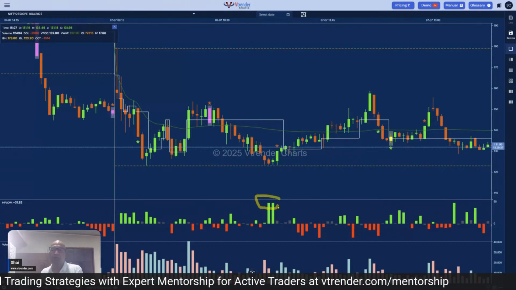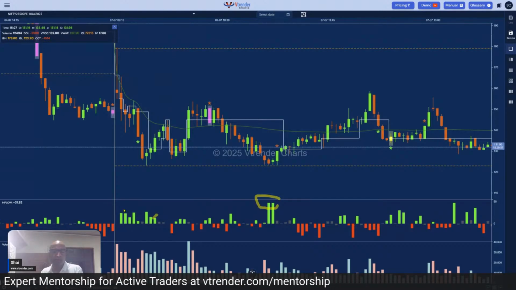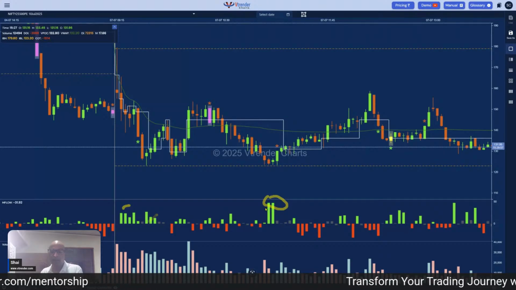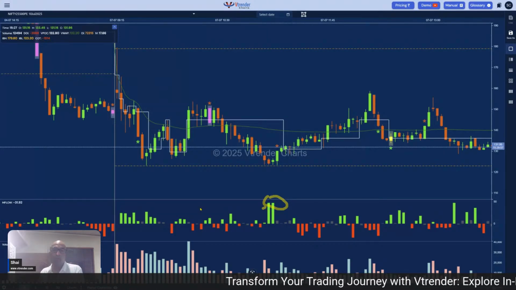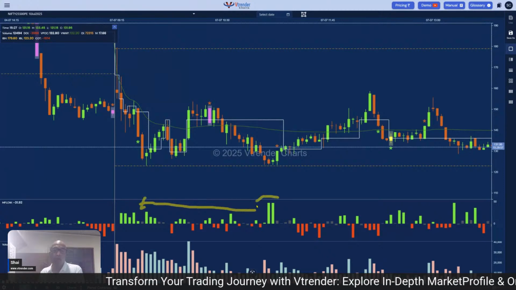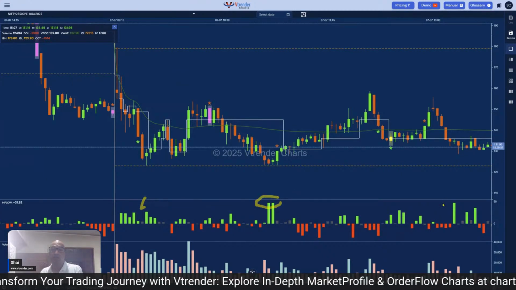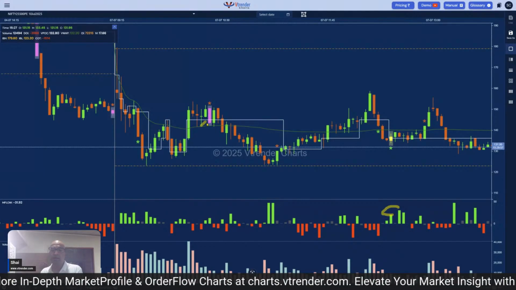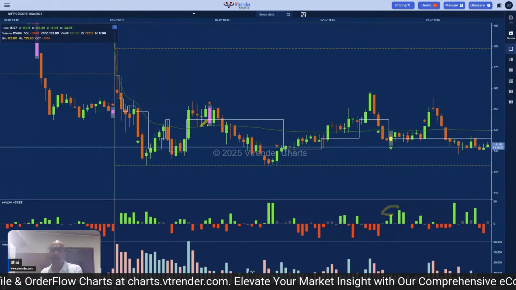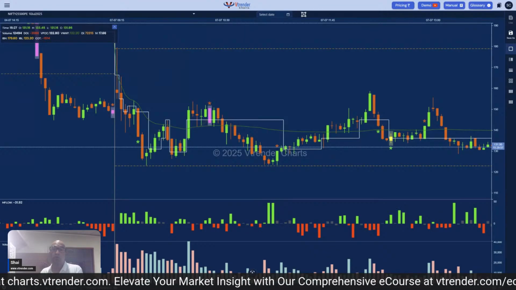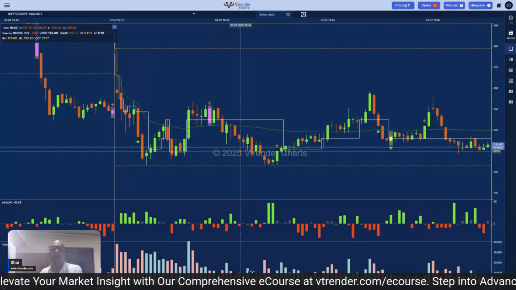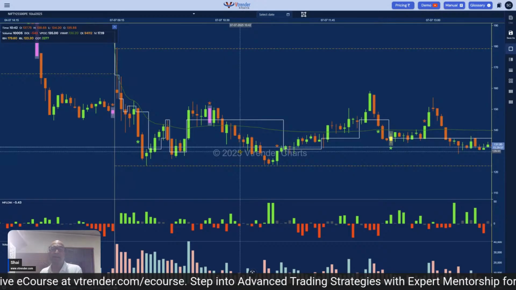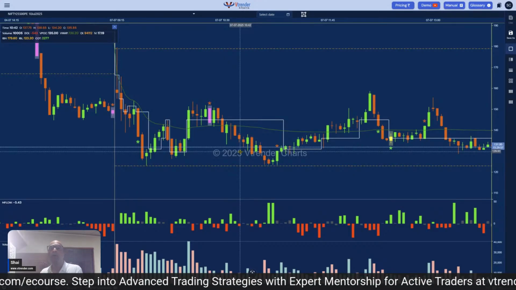Again, I'm not looking at this in isolation, I'm looking at this as a bigger number compared to everything else over here. If I find that there are two or more bars bigger than anything else on my left, that means there is substantially more interest coming into the market than at a previous place. You can pair it with your IB and IS signals also, which are based on order flow. But remember, these are two different concepts at work. The foundational principle in M-flow is about old business versus new business. The order flow is about intent, about aggression shown by old as well as new business coming into the market.